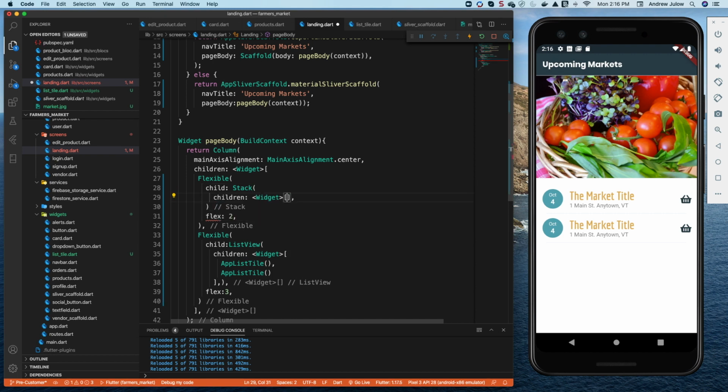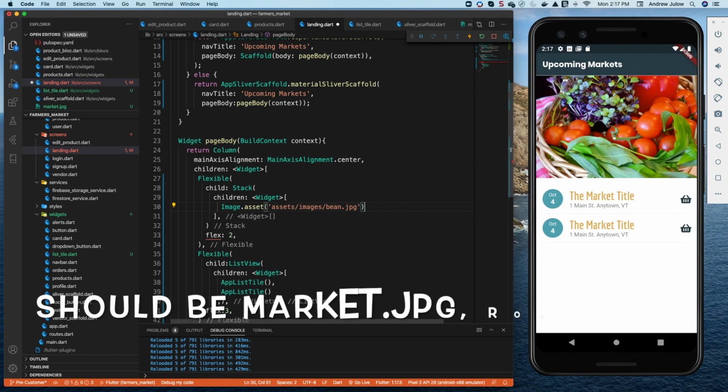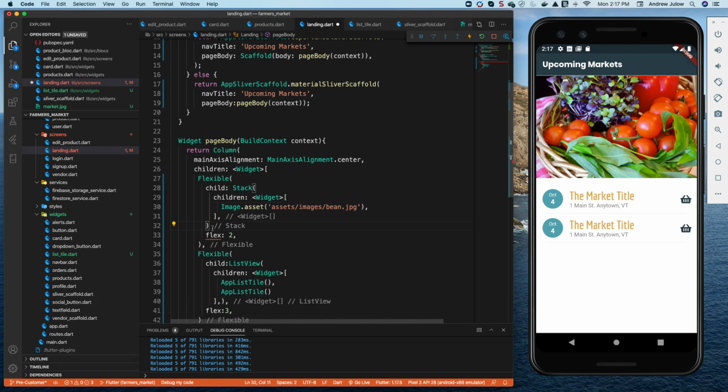And let's put children in that stack. And then I'm just going to put back my image. So I'll do image.asset. If you were smart enough to cut it and keep it, you could paste it back in here, but I'm just going to retype it. Like that. Let's see, I need a new comma there. That should restore everything that I had before.